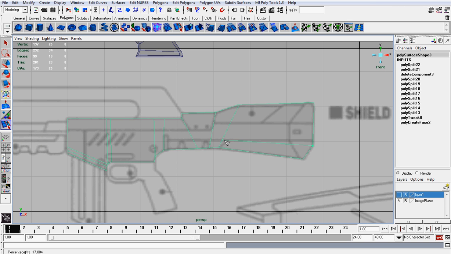Creating that horizontal split now. Just make my way all the way to the other side. There we go. Sorry about that.